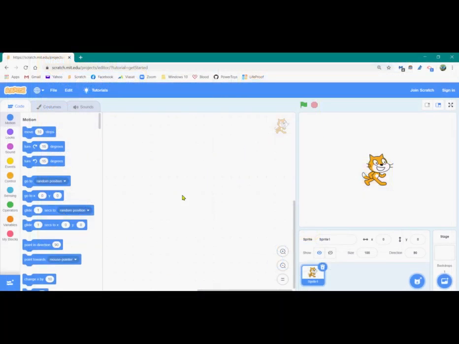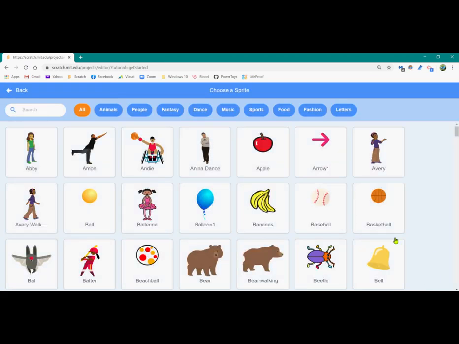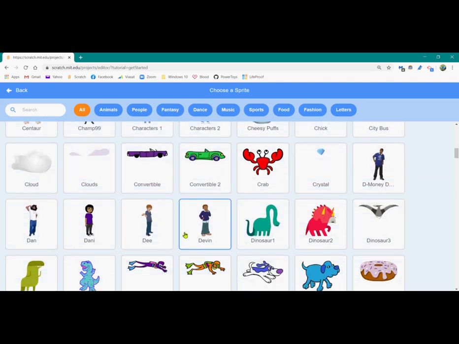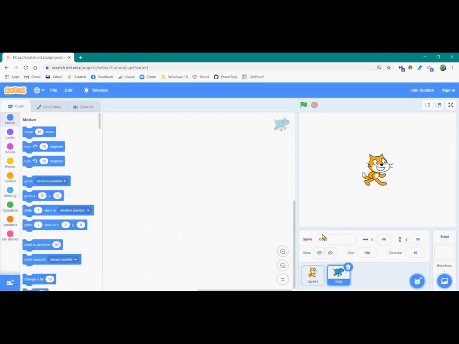So here we are in Scratch, and we've got the cat sprite, so that's ready to go. I'm now going to choose the dog sprite. So I'm going to choose the dog, A, B, C, D. They're alphabetically listed. There we go. Dog 2. Let's try this one. Okay, so I've got the 2 dogs.